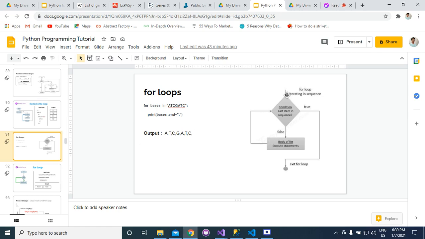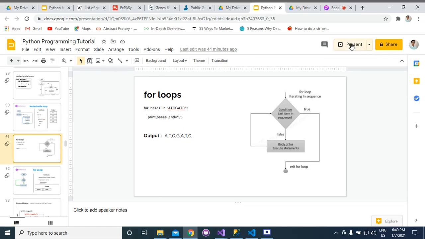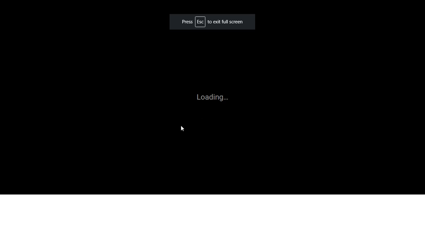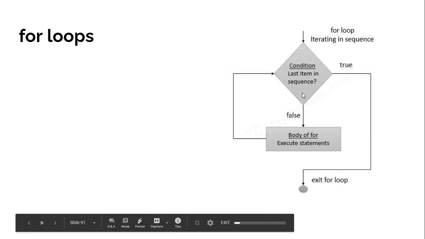Okay, so I told you that initialization and updation are done automatically in the case of for loops. If you see the flow chart of the for loop, it is again simple and similar to the while loop. You will have some condition, but here it will not be a manual condition.